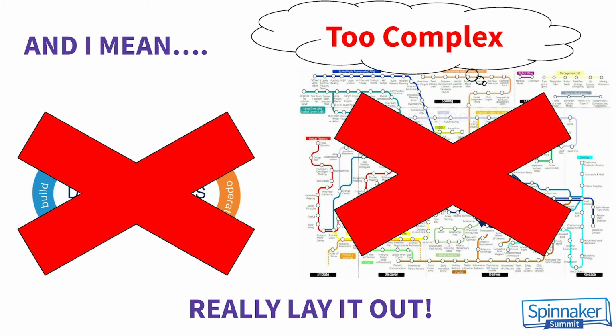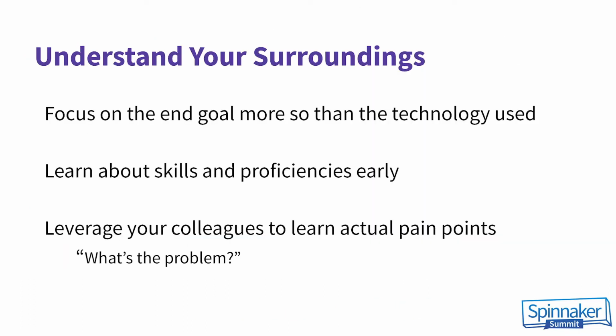The one on the left, or the one on the right, apologies, it's too complex. To me, it looks like Candyland. I mean, I really don't necessarily need to document that I'm sending an email, right? I need to know the process behind that actual action item right there. It's pretty crazy. So before doing any work, if ever you have to do this kind of a mission, focus on the end goal, right? Don't worry about the technology used. If you do it properly, it won't matter what you use, right? You'll still be able to deliver software at an effective pace.